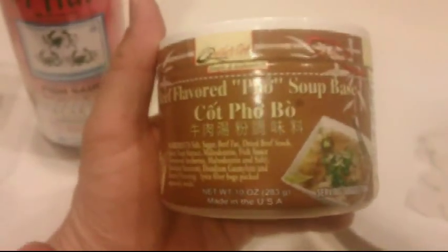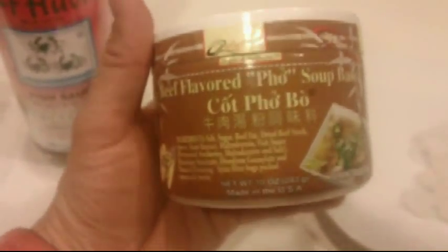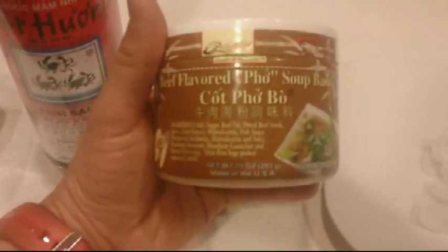Okay, so the ingredients include sea salt, fish sauce that you can buy at the local Asian market. You go to Viet Hoa, and the next one is this beef flavored pho flavoring soup base, and then the last piece is this rock sugar.